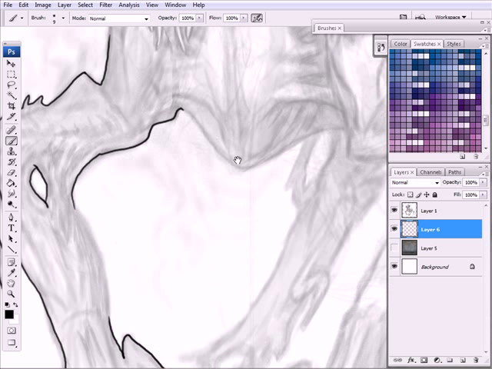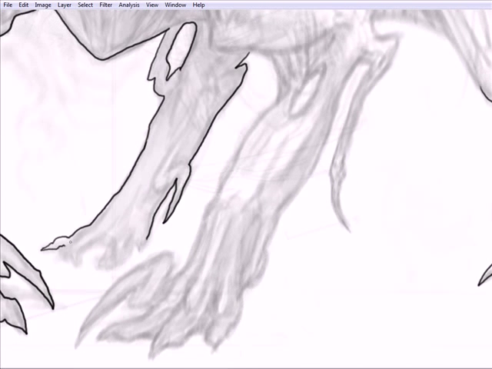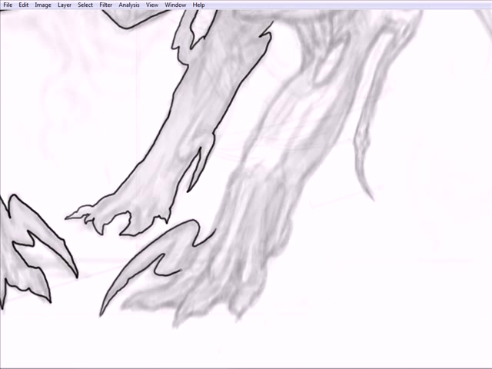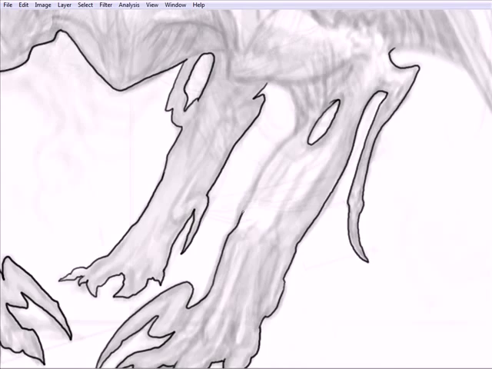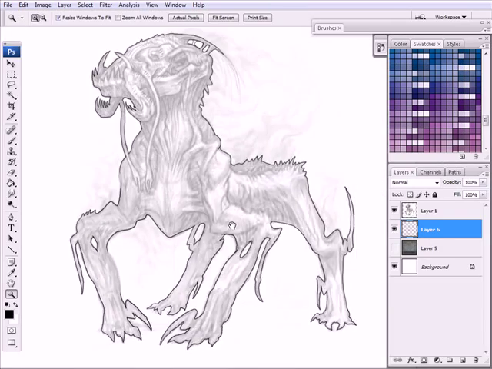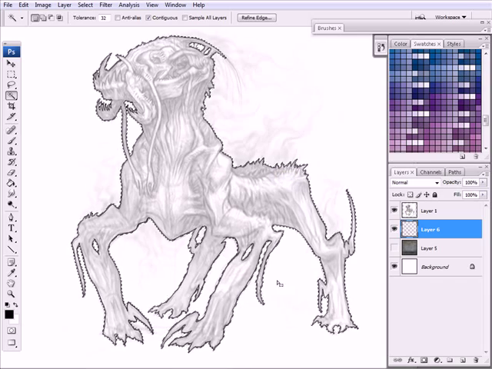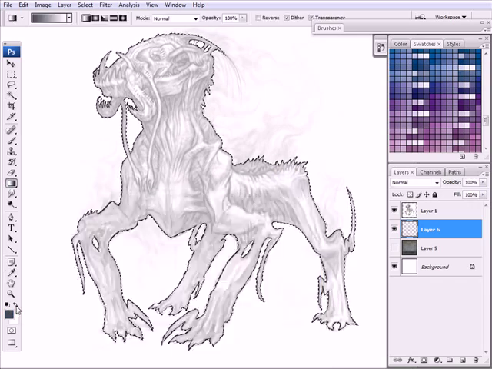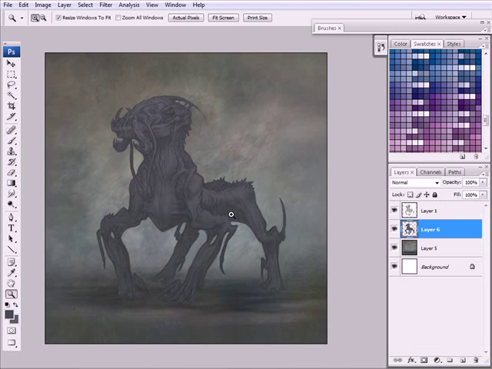Really, the purpose of this is just so I can select the negative space and quickly produce gradient fills and select the negative space and invert it, so that while I'm coloring this, I can really just focus on the actual silhouette and just focus on painting and not have to worry about the edges.